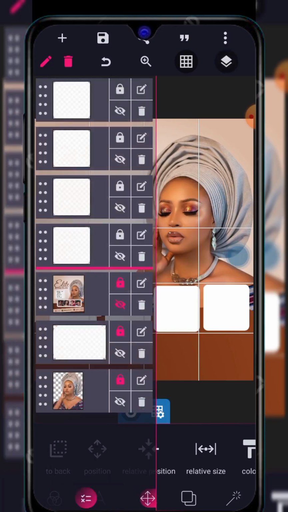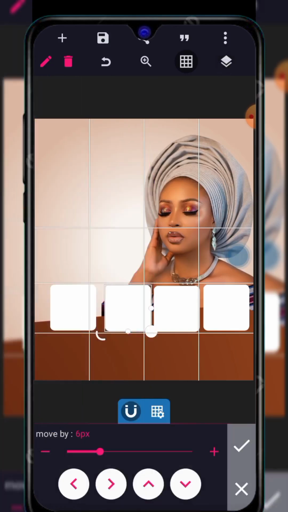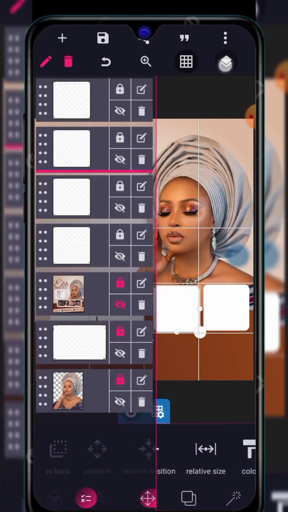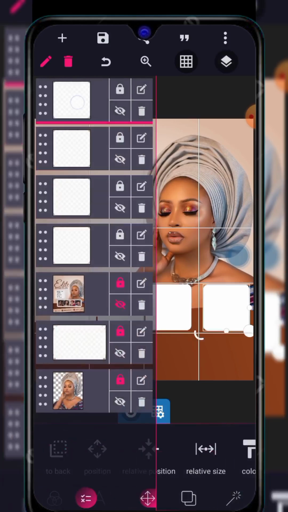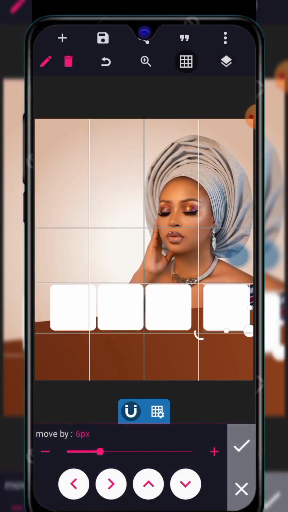The second one, let's move it also and position it very well. The third one, let's do the same thing. And the last, not the least, let's do the same thing.